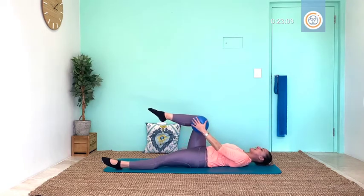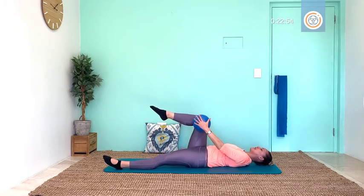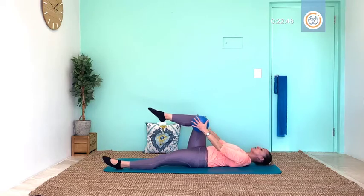3, squeezing into that ball, into that cushion. And release for 2. Breathe out as we squeeze and lower. And release for last 1. Exhale, squeeze as you lower.